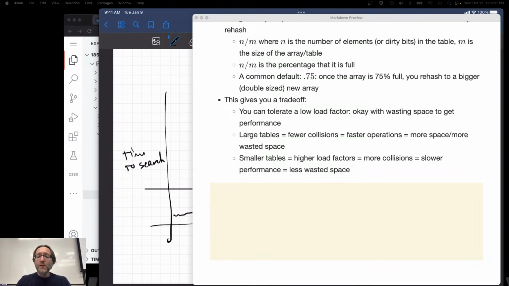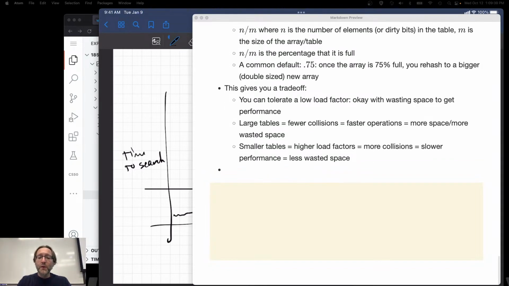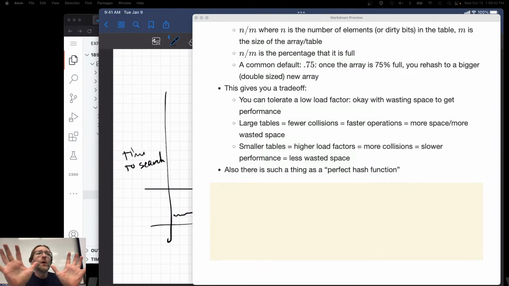There is even such a thing as a perfect hash function. The use case here is, suppose you have 10 items that you want to store in a hash table, and you're never going to delete anything, and you're never going to insert new things. The ideal is an array of size 10, where everything is perfectly hashed with no collisions.